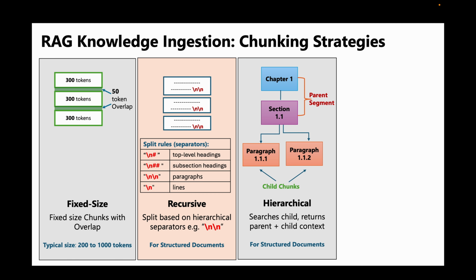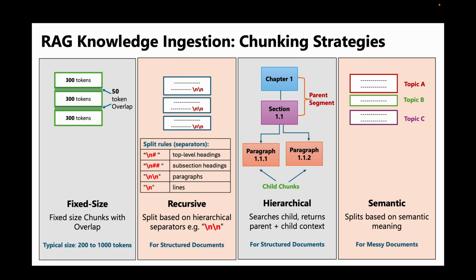The three techniques that we have seen so far split the text based on structure. Semantic chunking goes a step further by grouping the text based on meaning rather than structure. Chunks are formed by detecting topic shifts in the documents to ensure that each chunk represents a coherent concept. Typically, a sentence level embedding model or a large language model is used to detect topic changes in documents. This technique is a good fit for messy data such as chat logs, transcripts, or notes where text lacks structure.